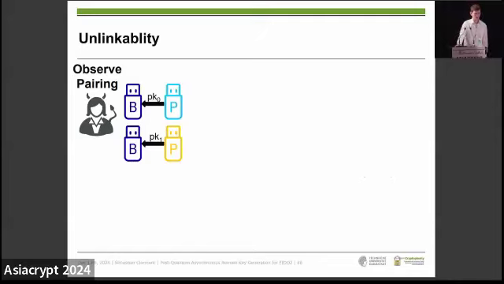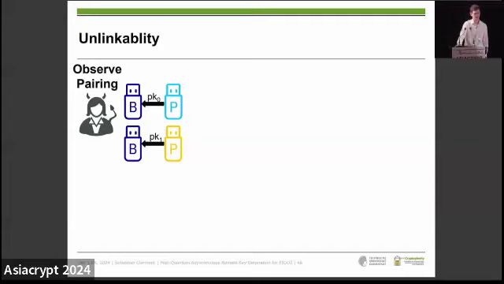The other important security notion is unlinkability. Unlinkability's job is to preserve the privacy of a user when he's registering with different services. So colluding different services should not be able to recognize that the user is using the same authenticator. This can be useful if one wants to stay anonymous by using different usernames or even have different accounts at the same service. So in the unlinkability security game, it's a left or right style game.